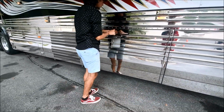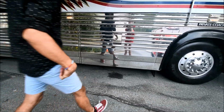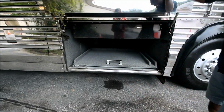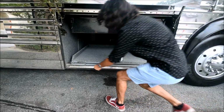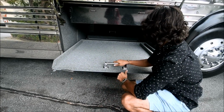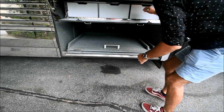Just back down. Again, air shocks on these doors are in great shape. The paint out here is in great shape. Now here's that front pass-through storage compartment. Again, with your slide-out tray. Locks in place. Right here, we've got more storage.